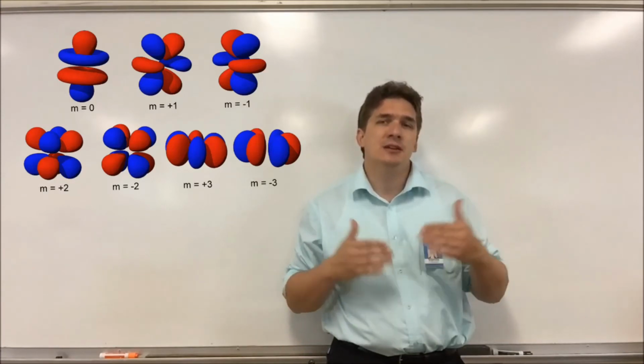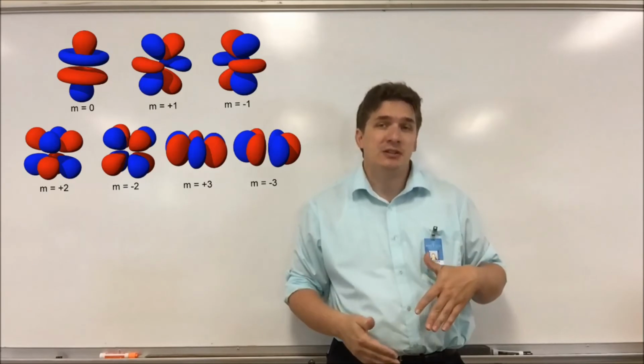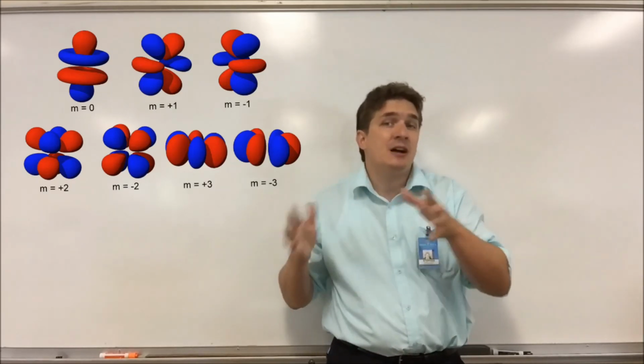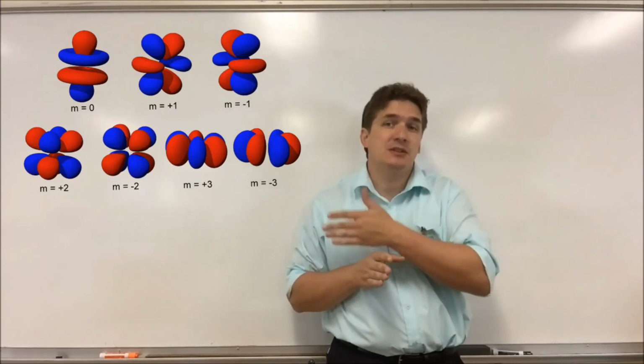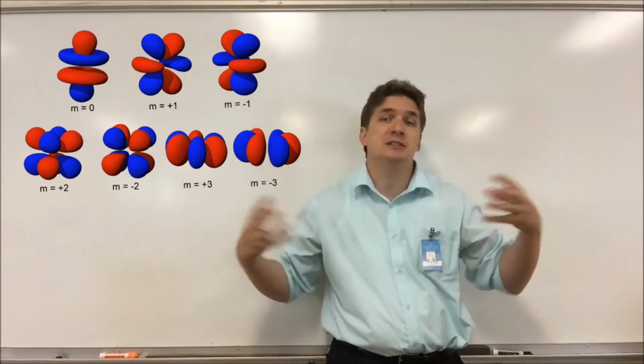Not only do they represent a region of 0 electron density, they also change the direction of the angular momentum as the electron is spinning. But that's why you'll see in these pictures, you see them constantly changing colors as they switch between the different planes, is that basically as the electron is on one side or the other, it's spinning in a different direction.